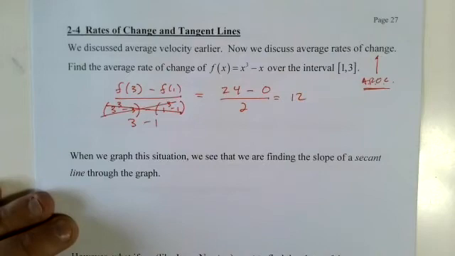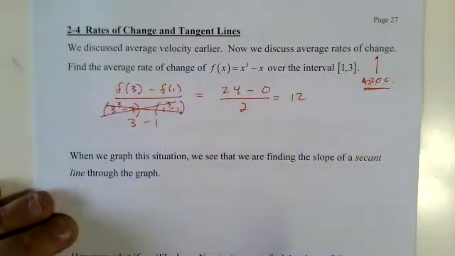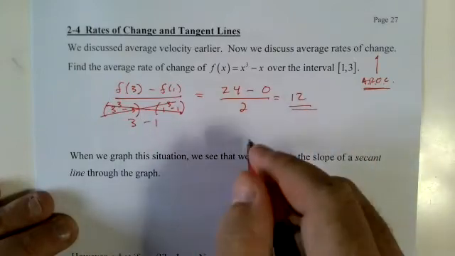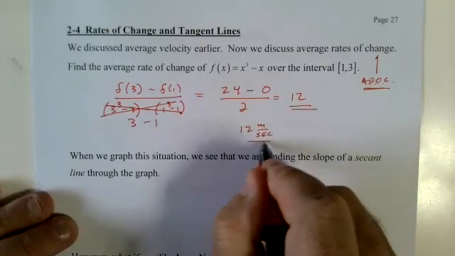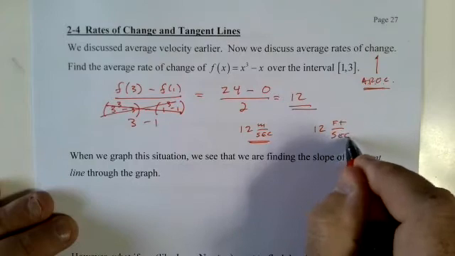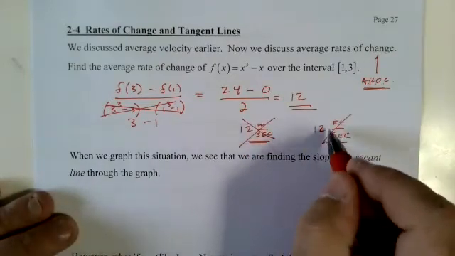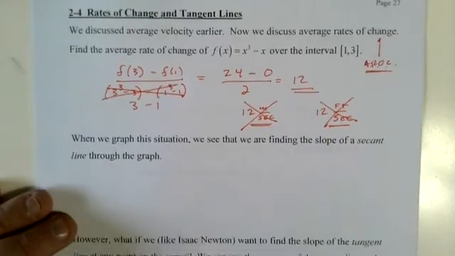Now, this is where I'll put my units in and I'll read the question carefully. Average rate of change over the interval. There are no units given here. Let's assume it was meters per second, well, then we would write in meters per second. Let's assume it was feet per second, then we'd write in feet per second. But when there's no units given, don't give units. Very common mistake, see it all the time. Oh, it must be metric. Everybody loves metric. So you gotta be careful.